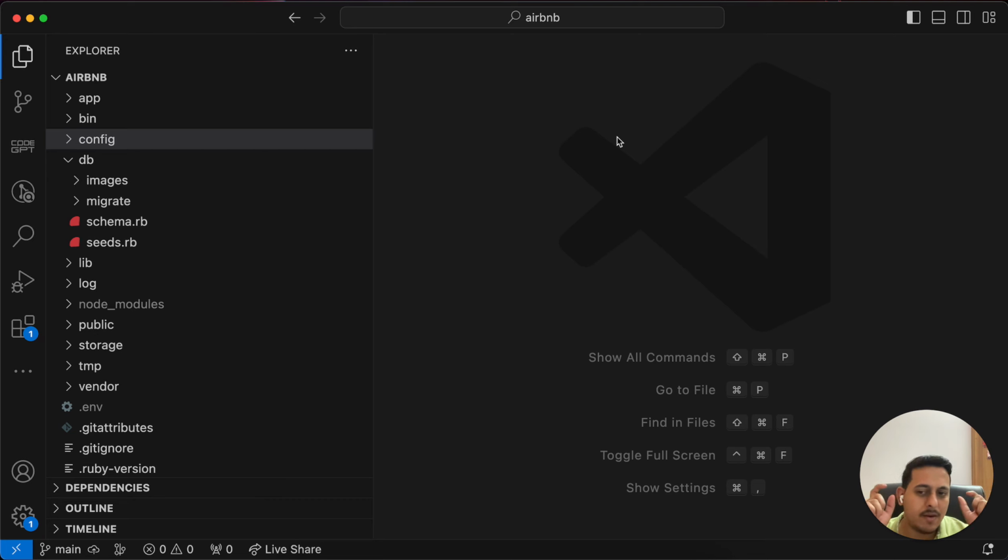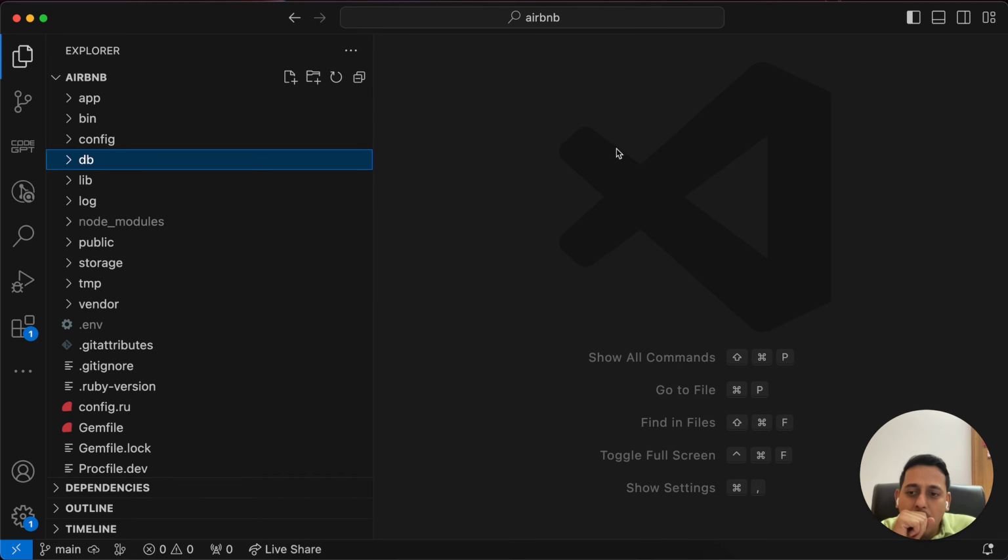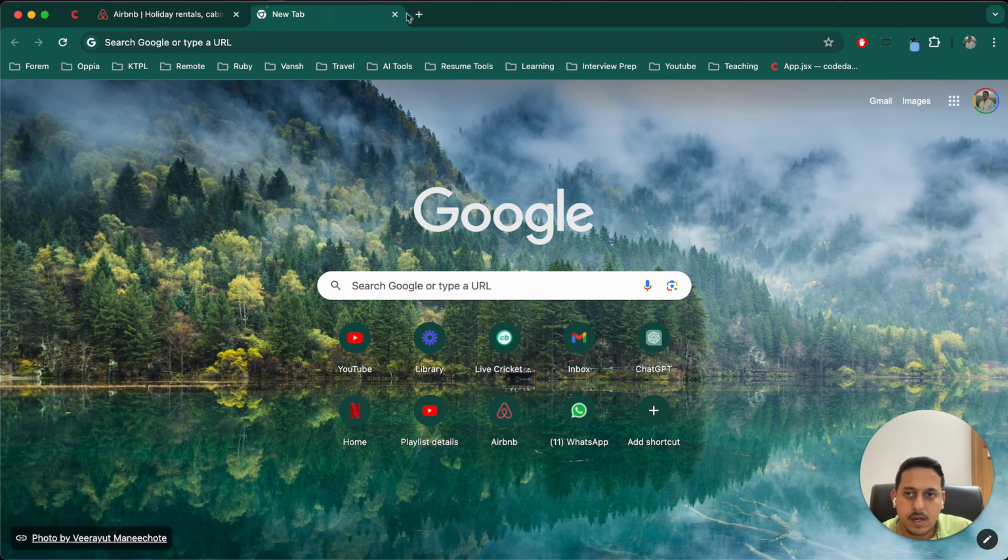Third one will be our Active Storage. We have our own storage that we are using locally right now, but we will have to store images somewhere, right? That somewhere can be AWS, Google Cloud, anything. So that's the third thing. And the fourth can be our database. You can have your database separately, right? So that's the fourth thing. We will have to worry about all those things. For now, let's not go in depth of it and start using Render.